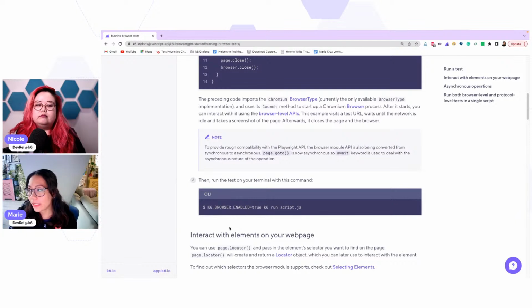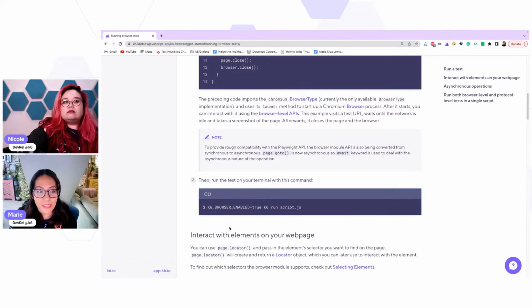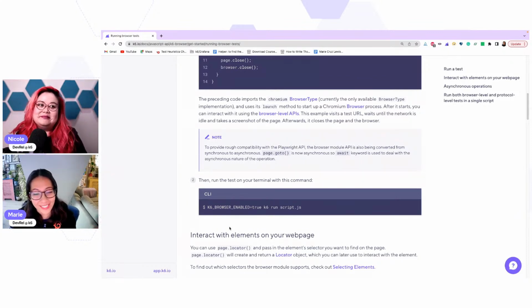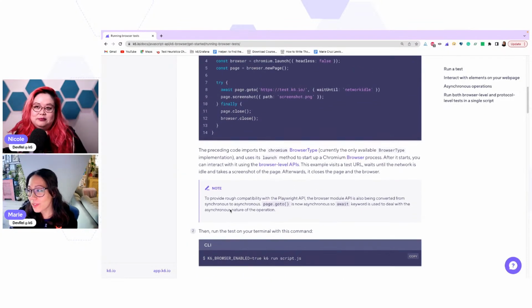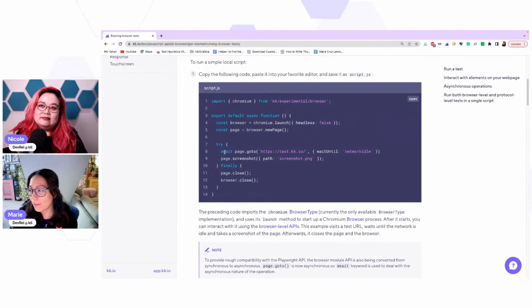A really important part of this release as well is that K6 now natively supports async await syntax. So from a browser test perspective, for some of our asynchronous operations, before we were using the .then command in order to resolve the promises, but now you just have to use the async and await syntax as you can see here.